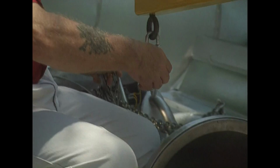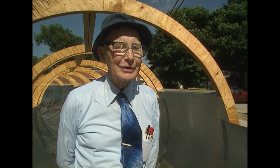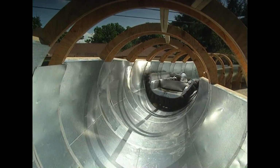Guidance is the thing that is lacking in wheels, and we have guidance. Ultimately, I expect this to replace all automobiles and all roads. Now, they can still have their automobiles in the roads. This will be elevated above them. It'll go across other rights of way, other buildings. It'll go across country, elevated, very inexpensive.